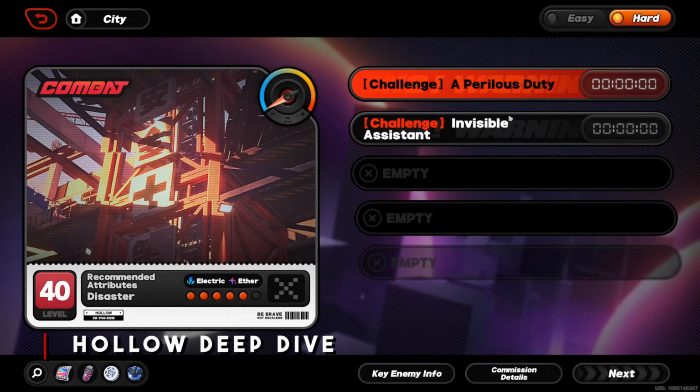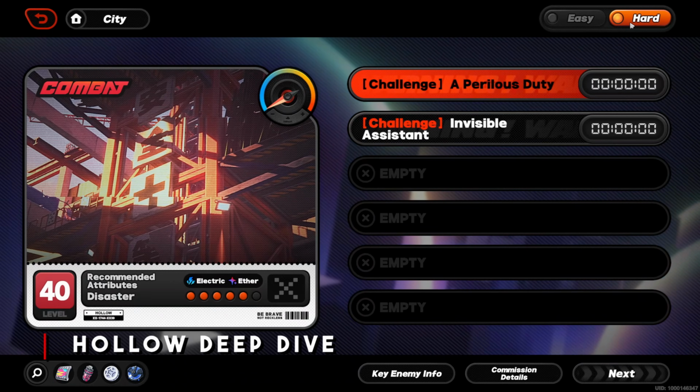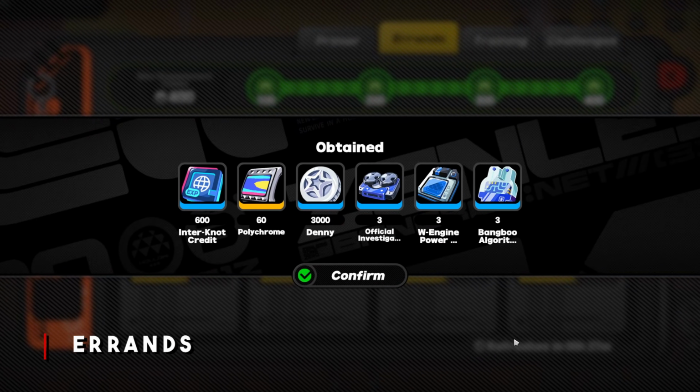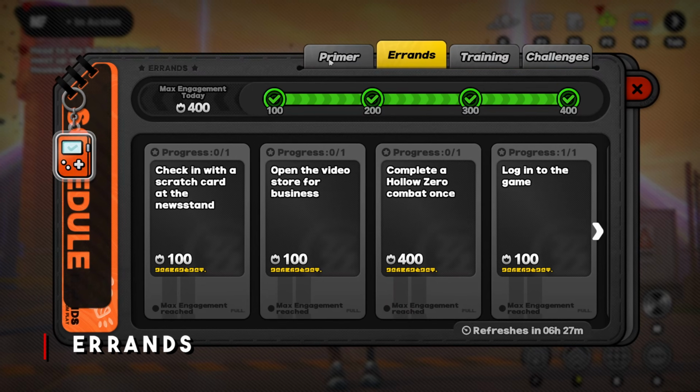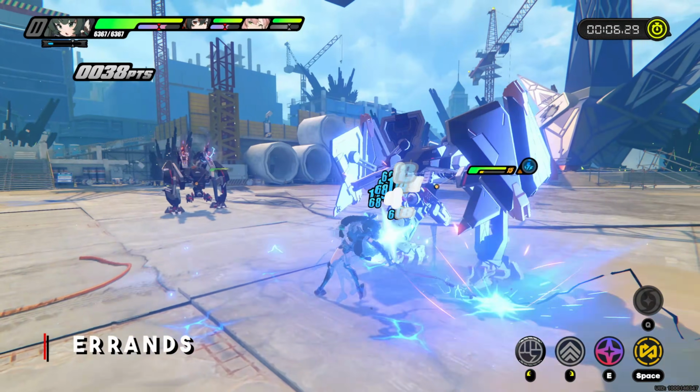You can also go to the hard mode stages where you can gain extra free Polychrome, although it will be less, but you will be gaining some extra to help you meet your long-term goal. The errands tab will act as your daily task within Zenless Zone 0. Simply by completing all these daily tasks, you will gain free Polychrome over time.